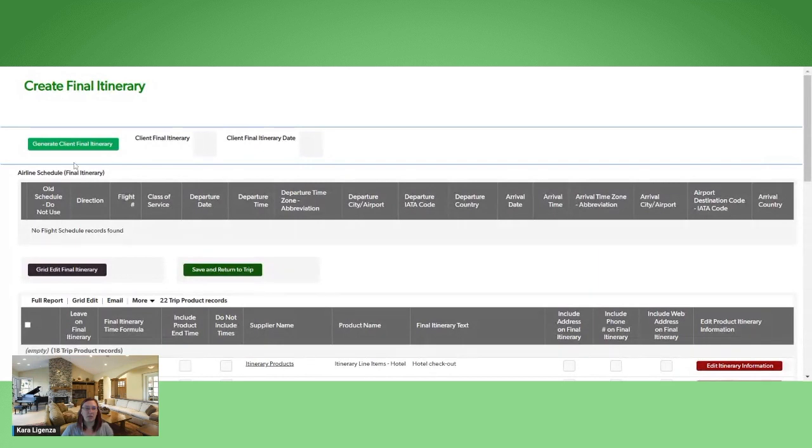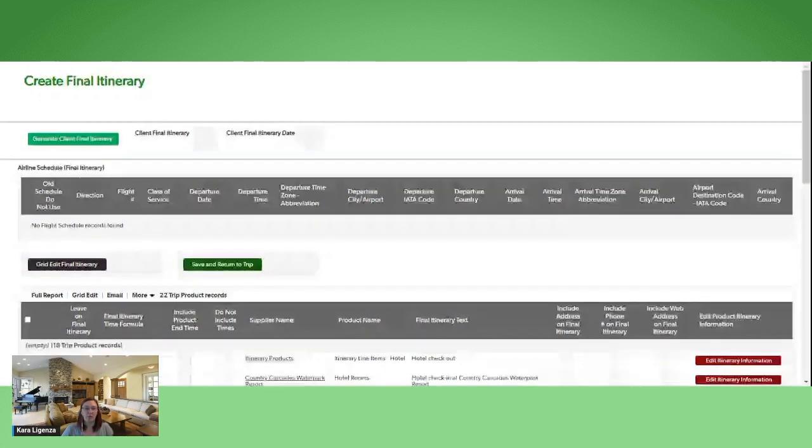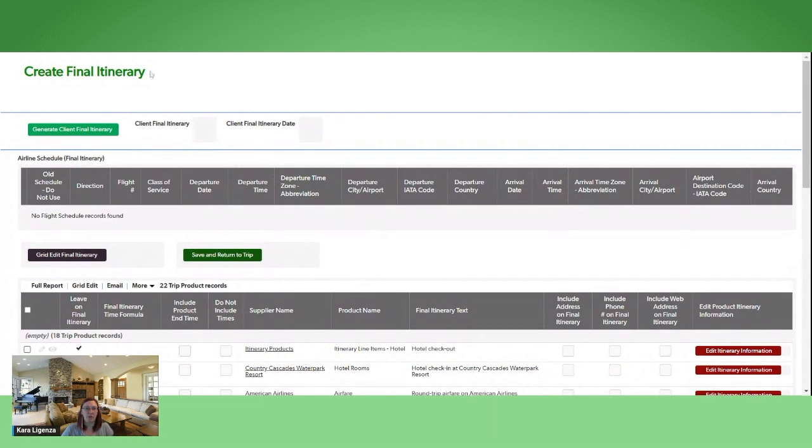Again, what it's going to do is it's going to give you a drop box at the bottom of your screen to allow you to open up a Word document. If you don't want to do that, if you don't want to review it at the time, no worries about that. Just refresh your page once you've hit generate. And it's going to give you that link. And again, you can regenerate this if any changes are made at any time. And there is that little clock that you can go in and see anything that you have done over the past, with the current being at the top.